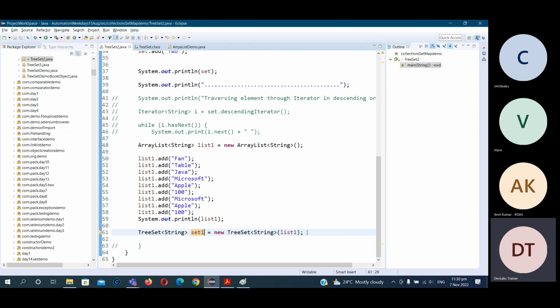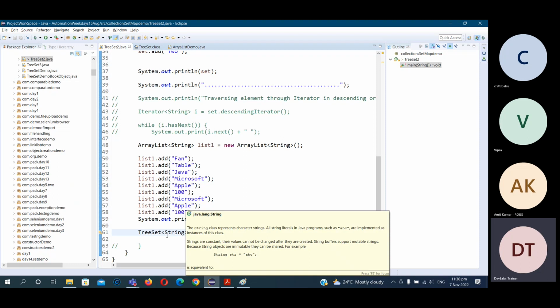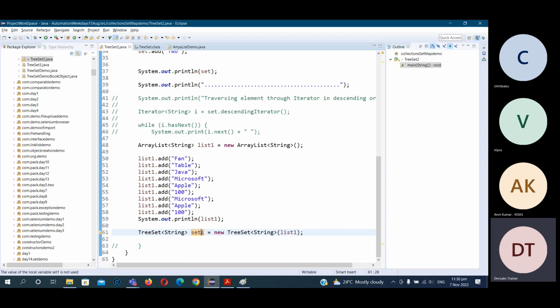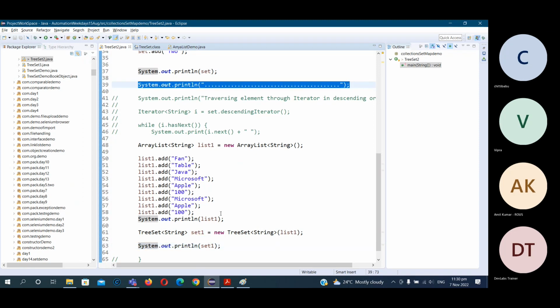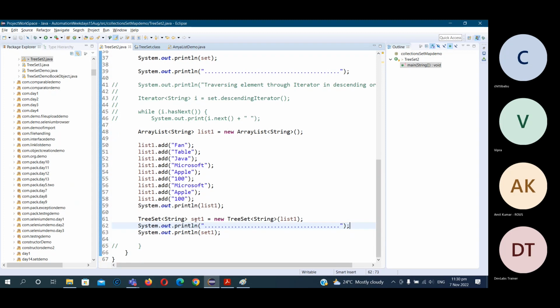It's okay. So we have created one TreeSet, and this time I have given it the name set1. Then when I print it, this is the TreeSet, and whatever values you have passed, first they are converted to unique ones and then sorted.